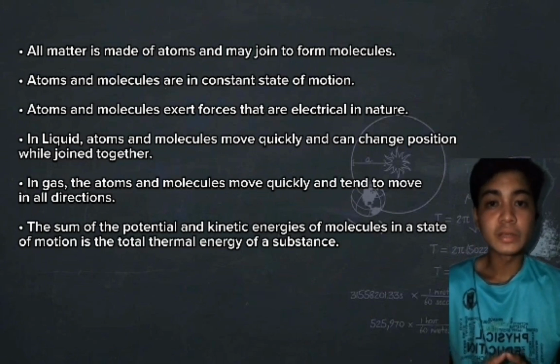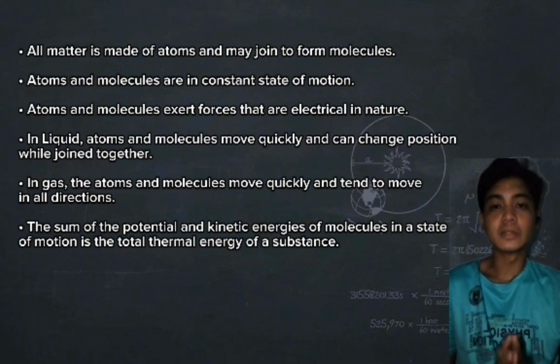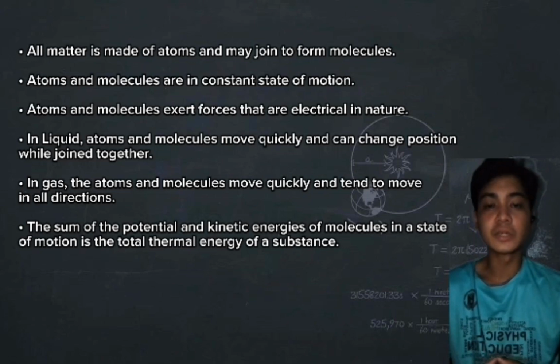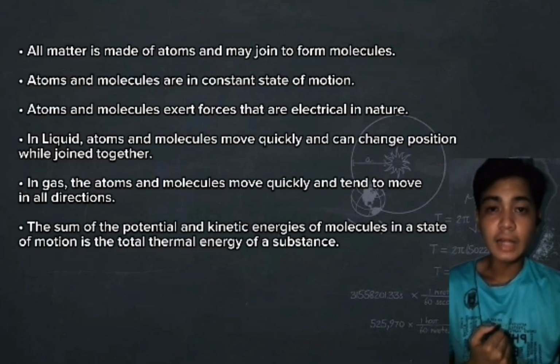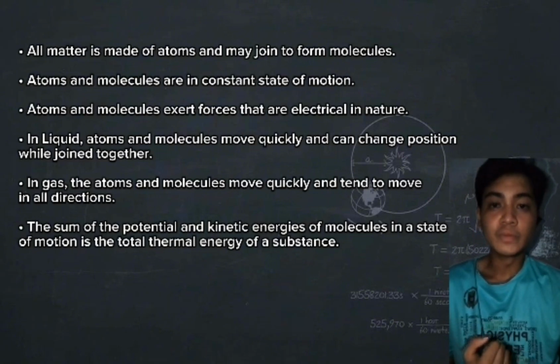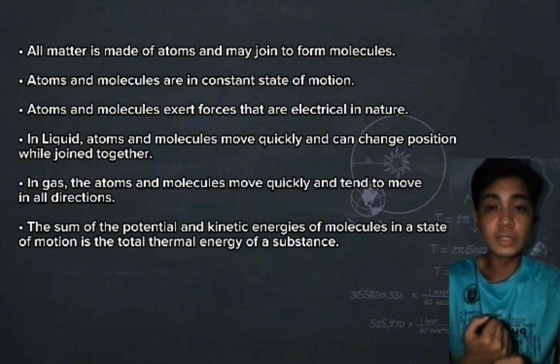Atoms and molecules exert forces that are electrical in nature. In a liquid, atoms and molecules move quickly and can change position while joined together. In a gas, the atoms and molecules move quickly and tend to move in all directions. The last one is that the sum of the potential and kinetic energies of molecules in a state of motion is the total thermal energy of a substance.